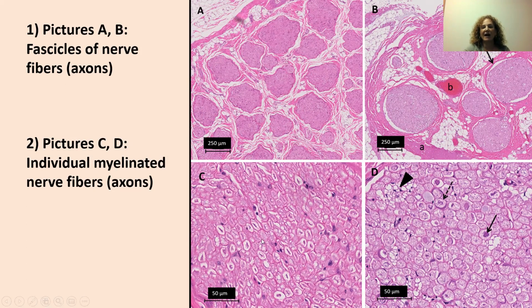Here at the bottom, you can see a little higher power where you're looking within the fascicle. As you look inside, you're going to see the Schwann nuclei surrounded by the myelin sheath, okay? And around each one of these little circles, you'll find the endoneurium. If you're looking at the right-hand side, again, the area surrounding each one of these circles is the endoneurium. And within each endoneurium is an axon, which has a Schwann cell and a myelin sheath surrounding it, at least in this example.